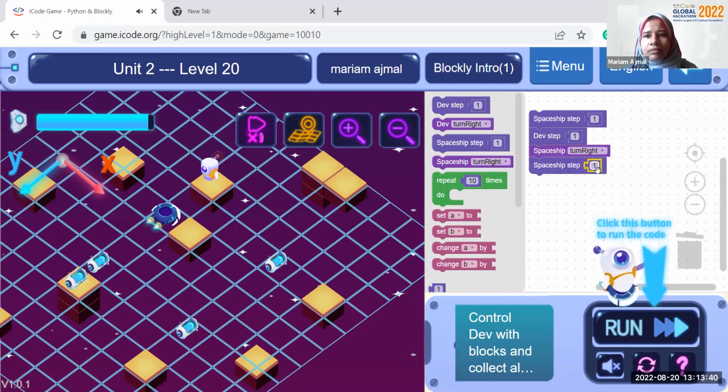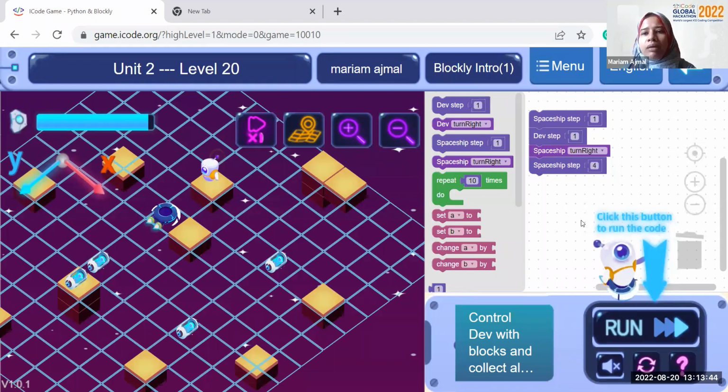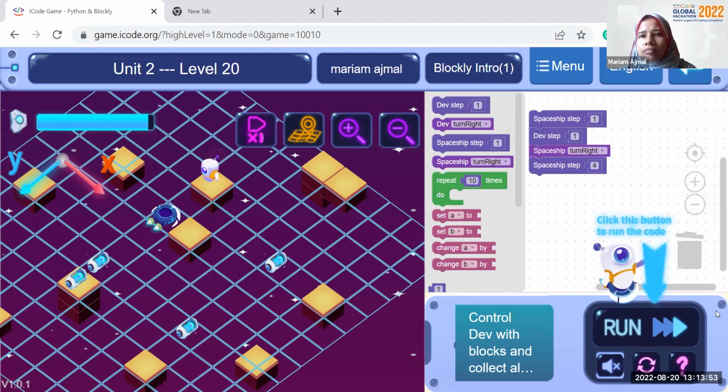and spaceship step 4. Vivikta, have you been able to log in? I think Vivikta, you're trying to join in several times.